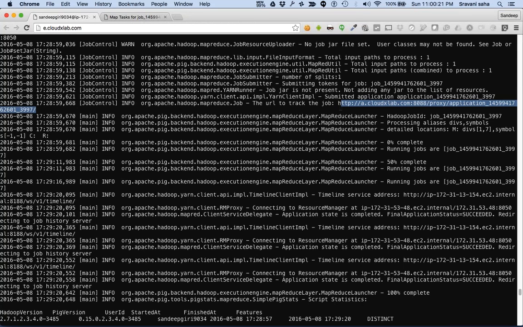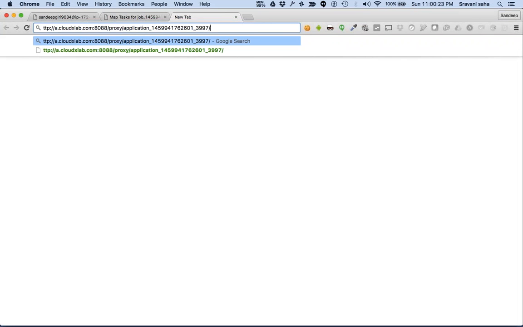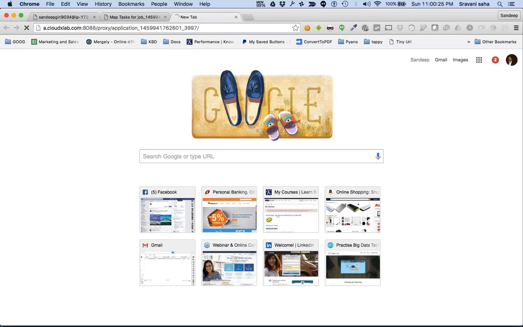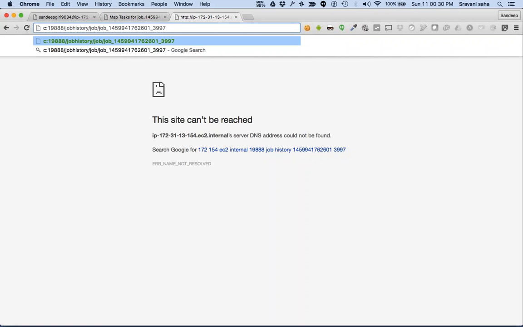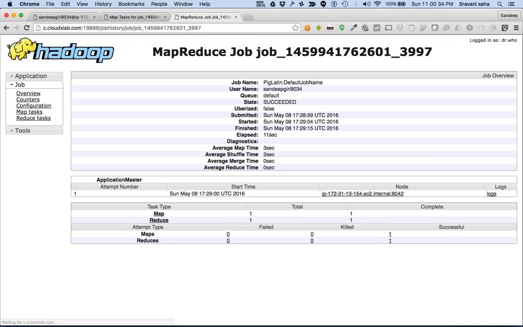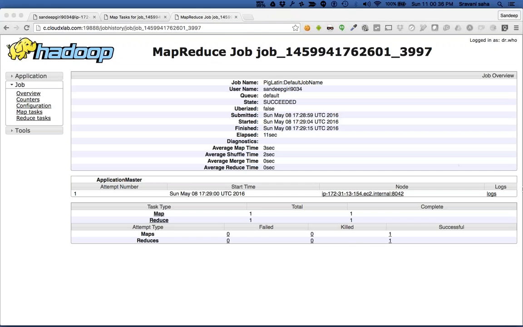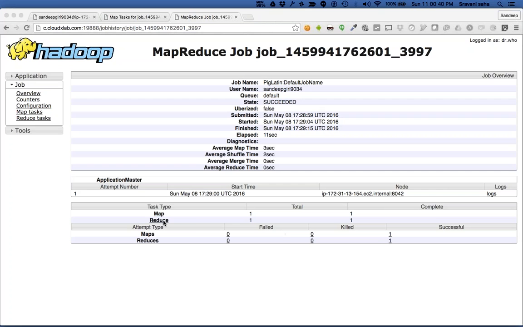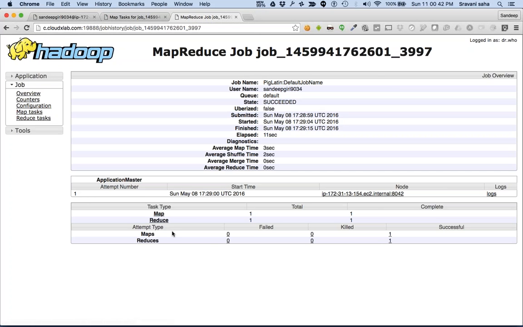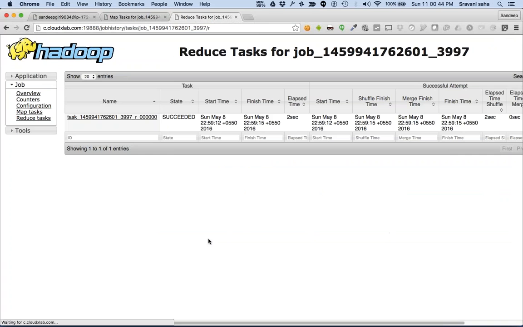Okay, here is my URL to track the job. Again, change it to c.cloudxlab.com. I need to find out how I can change it from internal to public. Now you can see that there is a reduce phase. Do you see that? There is a reduce phase.